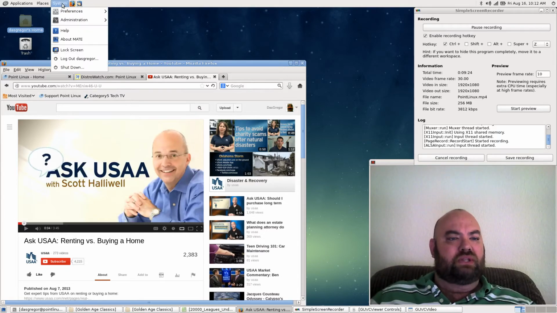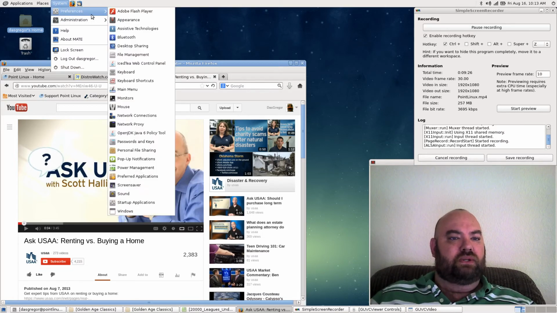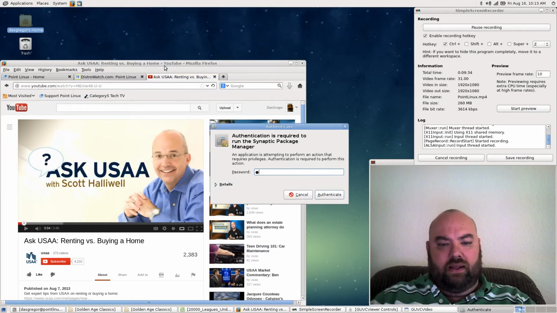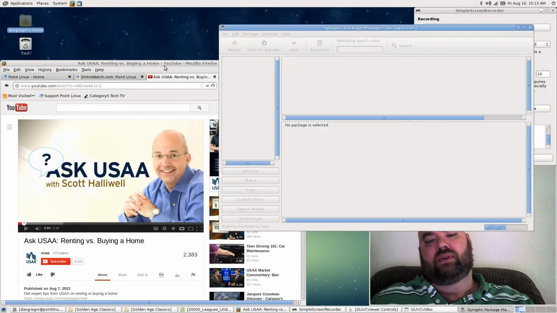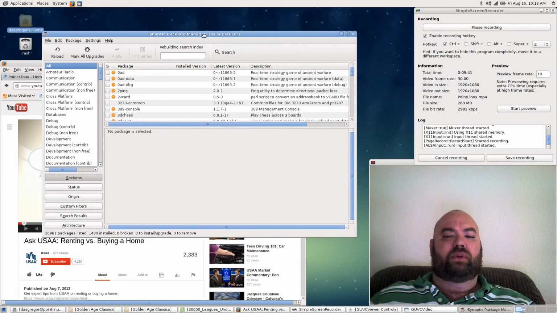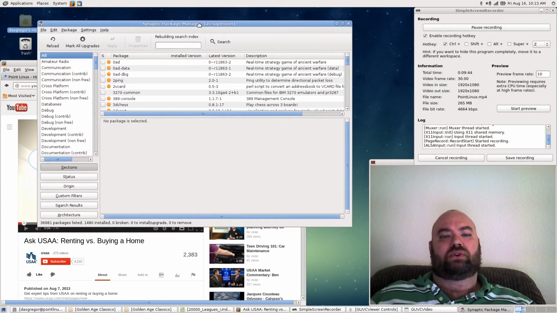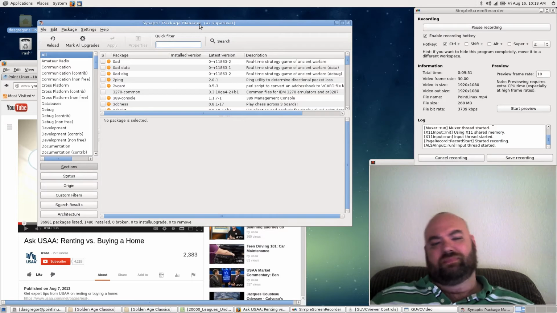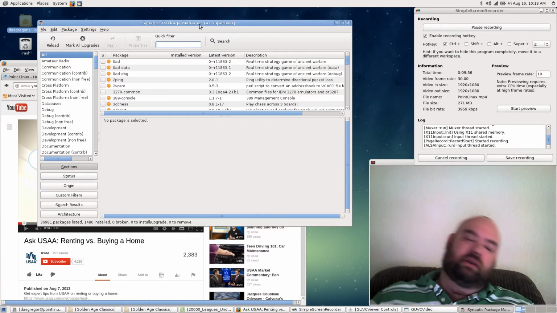This distribution uses the Synaptic Package Manager, which is easy to find. If you go into Administration, you find Synaptic Package Manager right here. You click on it. I sometimes get confused. It's interesting, some distributions, when they want you to log in as super user, don't want you to put in the root account password. They want you to put in your own password because it sets you up as an administrator of the system. Other distributions always require the root password, so I'm constantly trying one, nope, trying the other, yep, there we go.